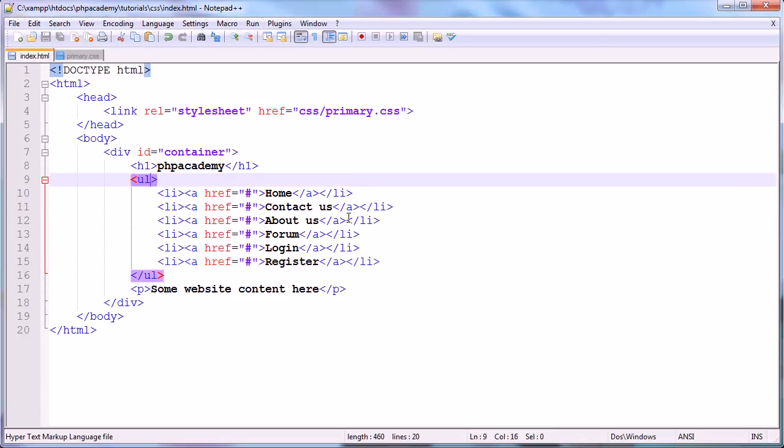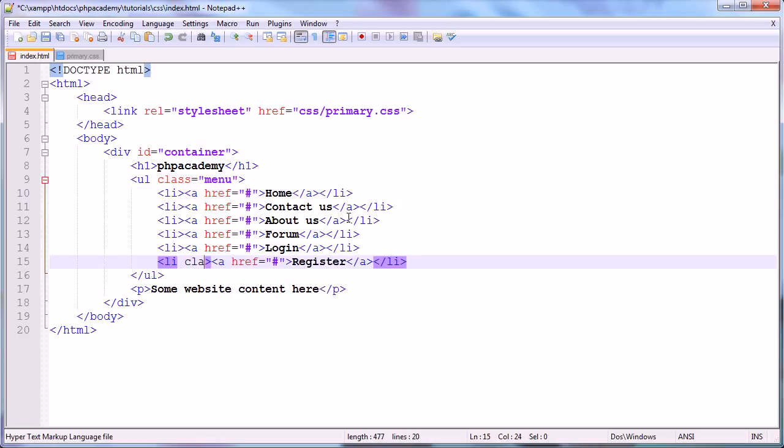Now the first thing I'm going to do is I'm going to give an identifier to this menu. We could give it a class, I suppose. I guess a class would be easier because we might want to use this elsewhere. So I'm going to give it a class of just menu, quite boring, but this is how we're going to identify it. Now we don't need any other classes in here, except eventually we'll need class selected. So class selected is going to mean that the tab color is black, which means that it's selected.